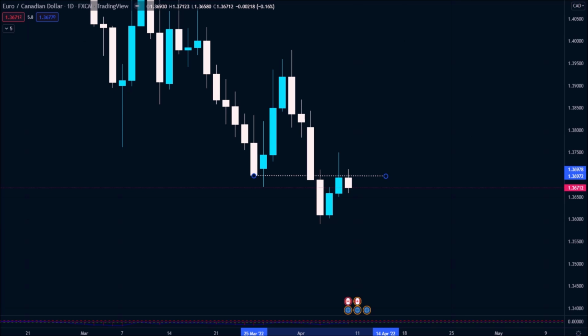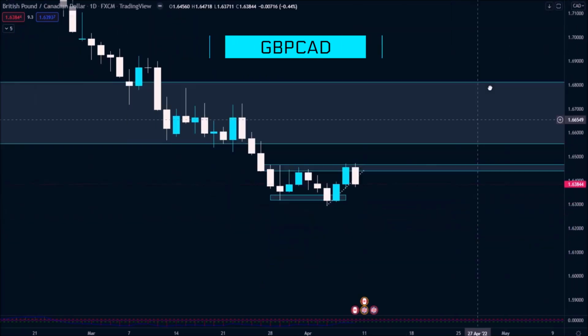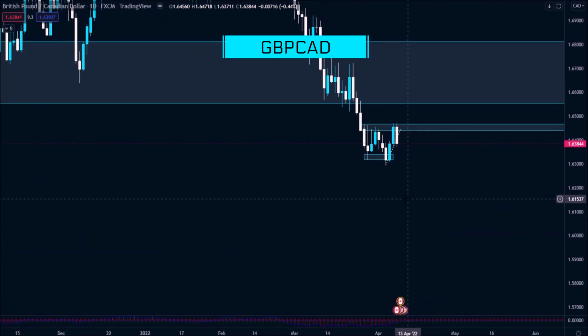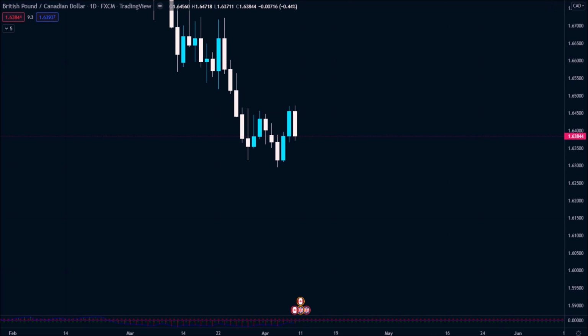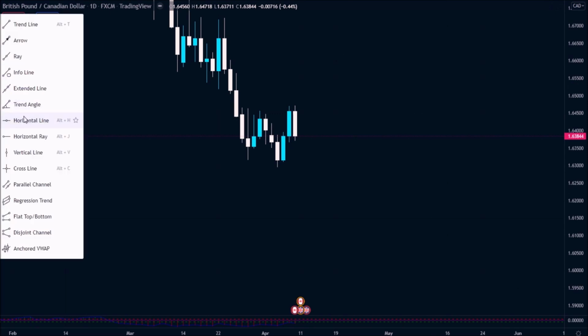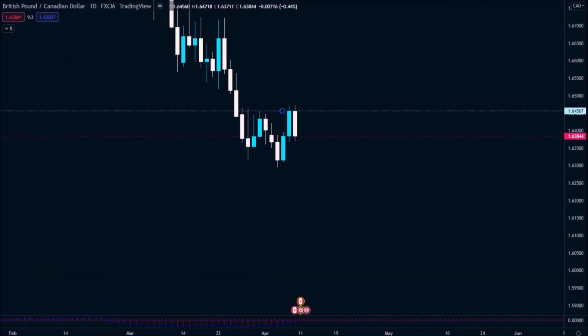So EURCAD to the downside, pound CAD to the downside as well. Let's just clean off this and start off with a clean chart. We're in sort of a range at the moment on pound CAD, so we have these highs and these lows, support down here, resistance here, and we're just stuck in this range. I'm looking for lower prices, so any pullback to the top of this range and then I can look for selling opportunities, or if we get a daily close below and retest, then I could look again at this instrument.